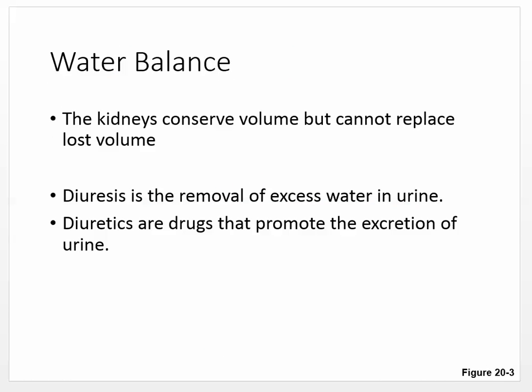All right, so let's talk about overall in general water balance. So the kidneys conserve volume but can't replace volume. Now the kidneys are able to say, oh, okay, let's get rid of this amount of water today, and then the next day maybe they say, well, we're not going to get rid of as much water. So they can conserve volume, but they can't replace volume, and we kind of know that anyway because that's why we drink. Okay, so there's this term diuresis.